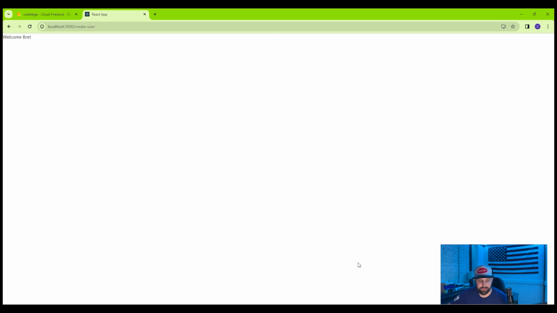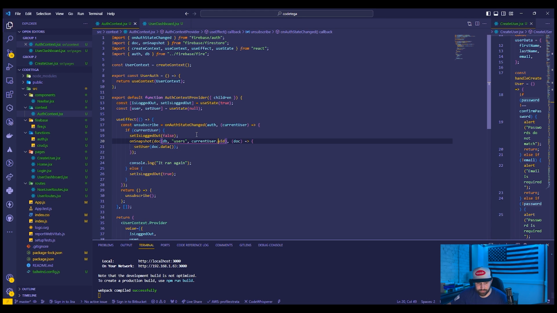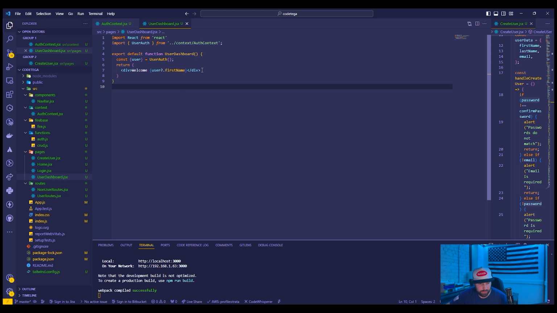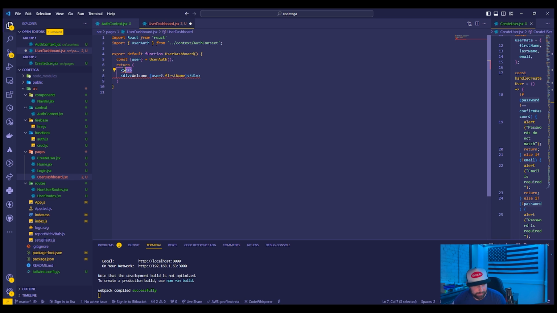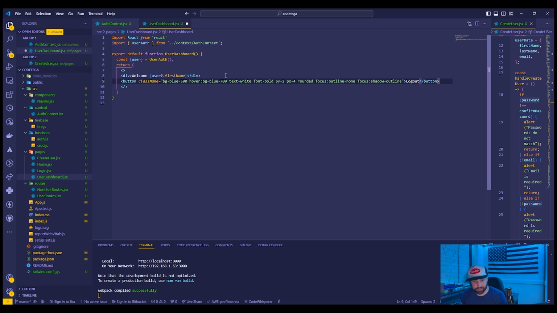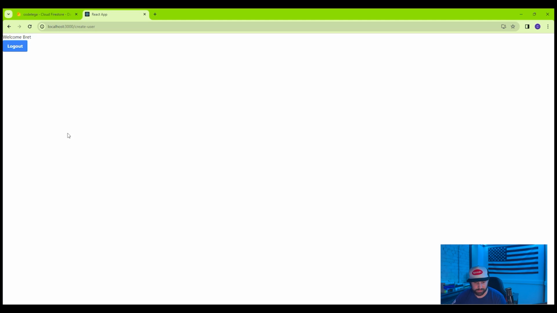because it's checking the stored token. But what we need to do is create a way to log out and test to see if it keeps us logged out through that logout function. So let's go to our user dashboard and create a button. Let's actually just do this. Wrap it in this tag. It's an empty tag. And then we'll create a button and we'll call it logout. See if it's there. Boom, we got a logout button.